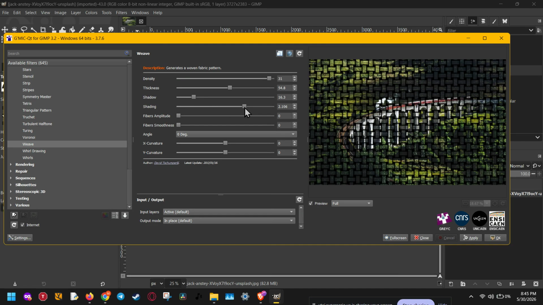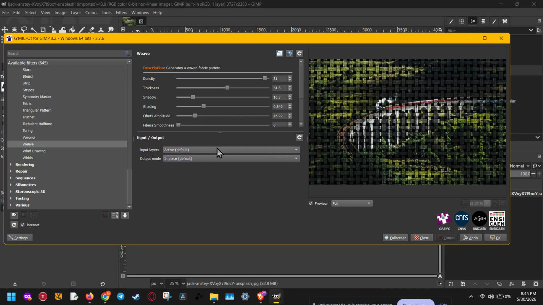After that, look for the shadow depth or blur controls. These are important because they add depth where the strands overlap. Increasing shadow depth can make the weave look more dimensional, while blur softens the shadows and blends the strands together more naturally. If your goal is a deep woven fabric effect, turn this up slightly and preview the results as you go. Take your time adjusting these settings until the preview looks right for your project.